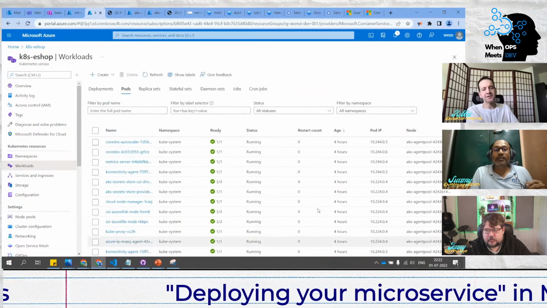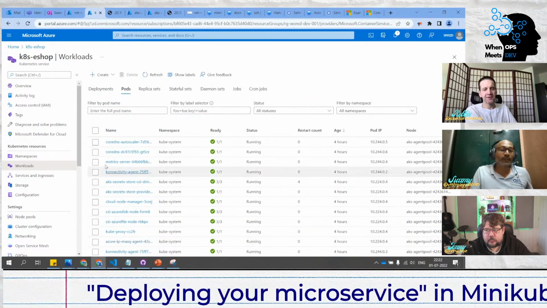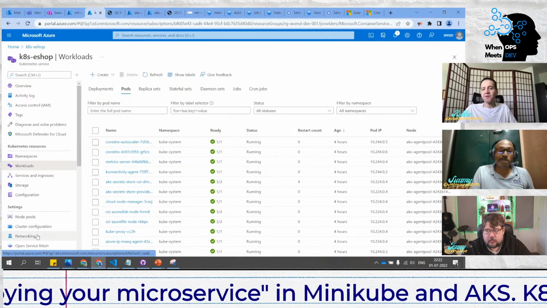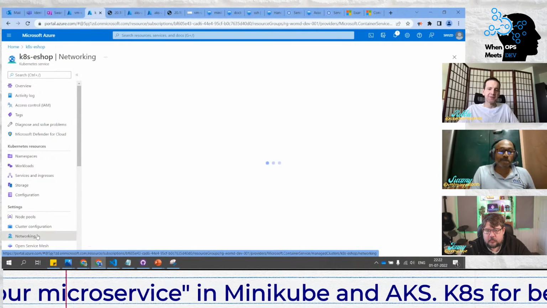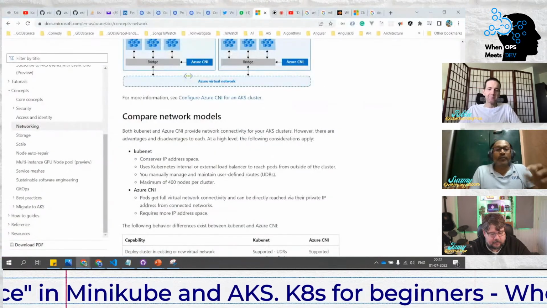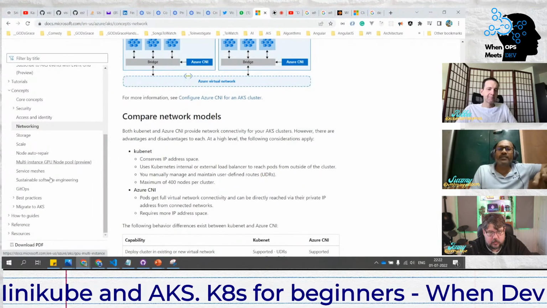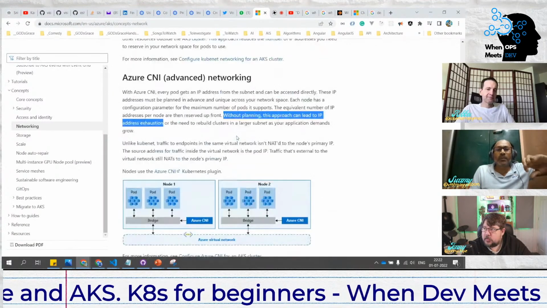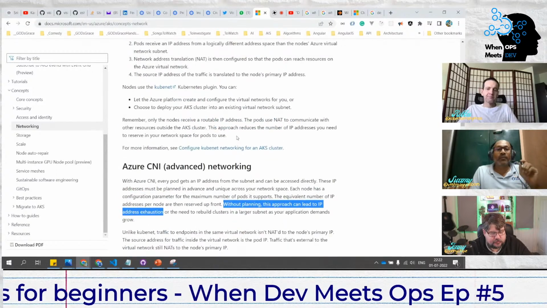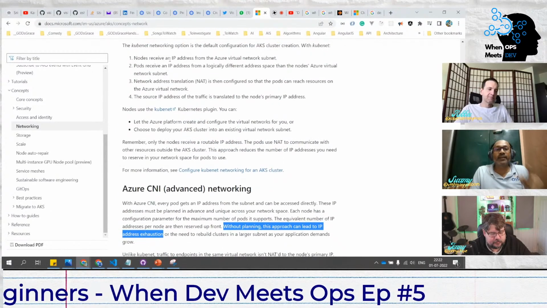I'm sorry, I was just going to ask about the replicas. In the case of replicas, they reserve. Is that the reason why you could run out of IP addresses? Is it because of replicas? Oh, no, because you need to plan it properly. You can see this. It's not because of the replicas. It's because of the number of IPs which you plan. You can see this here.